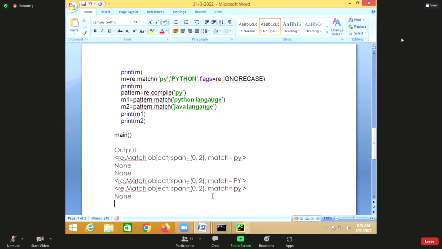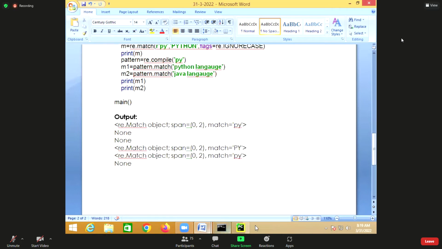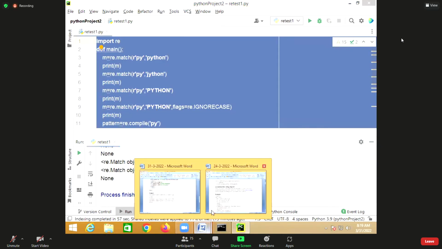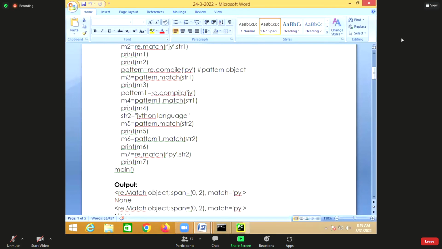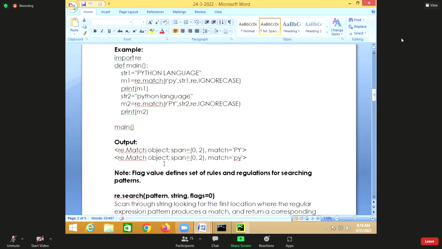So this is the output of your code here. There is re.match. So this is what I said, ignore case.